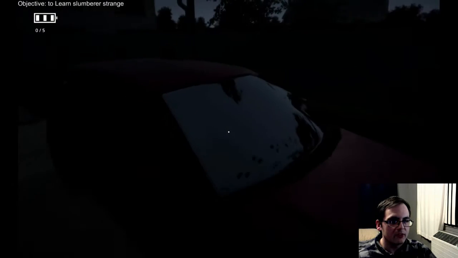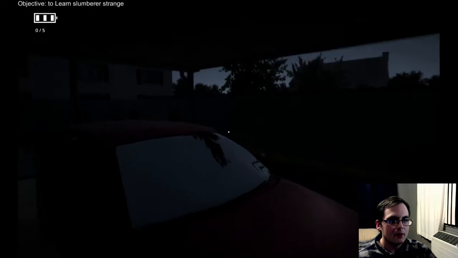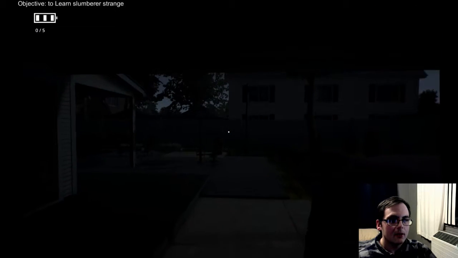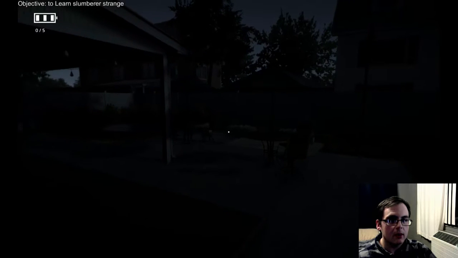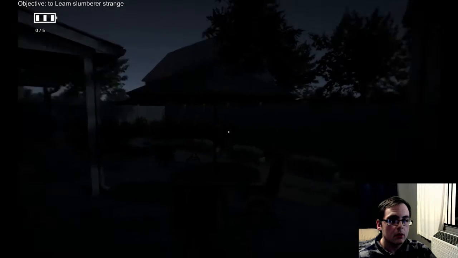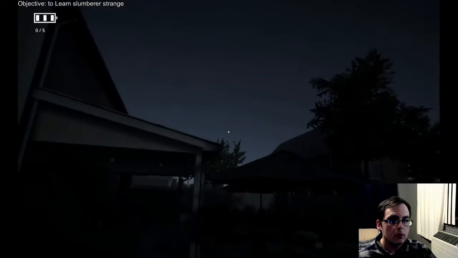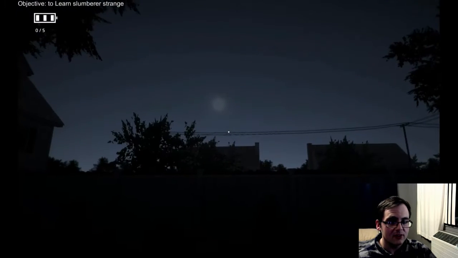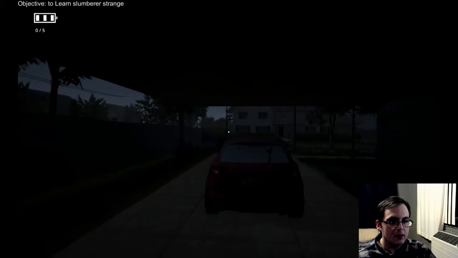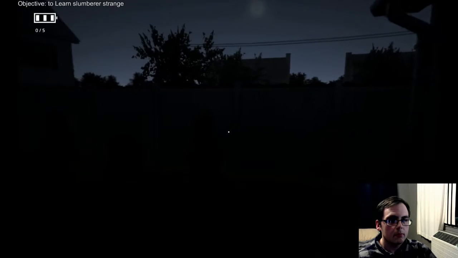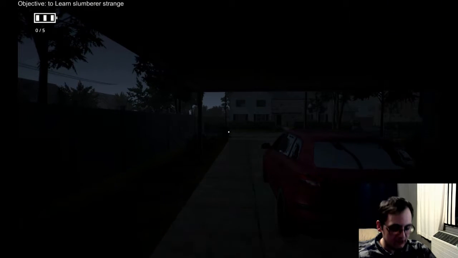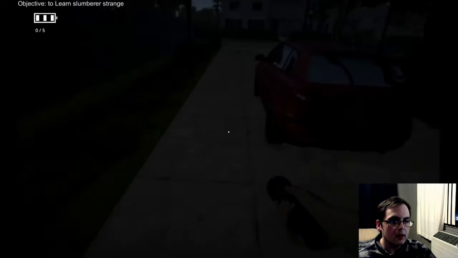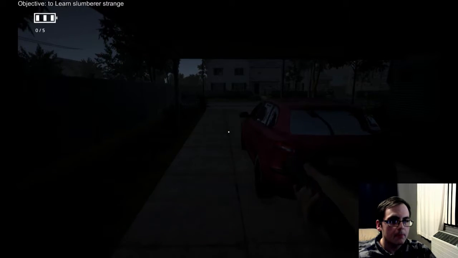I didn't notice it the first time either, but this reflection is not matching anything around the car. But okay, let me go check out my backyard. It's actually not that much night as it is just the evening. But whatever. Unfortunately, I'm out of flashlight battery, so I can't... Yeah, I got no luck on that.